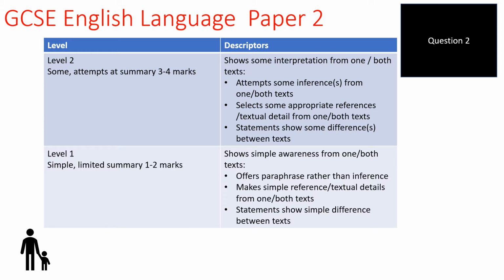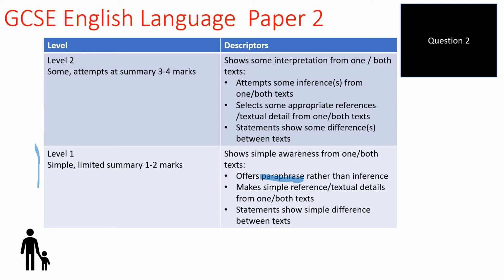Now it's not the full mark scheme, and we're going to work up from the bottom and work our way up to the top. So what you notice at level 1, for 1 or 2 marks, is you've got to make some basic simple points. And so what students often do is they tend to just copy bits out of the text. If you write nothing, then you'll get 0 for this question. But if you attempt to answer the question, then you'll get at least a mark. And depending on how detailed your response is, then depends on whether you get 1 or 2 marks.